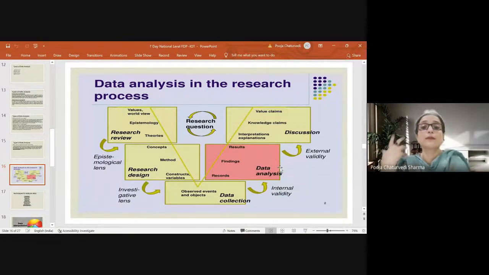So whatever you do needs to have some external validation, because all of us are working for the research industry. All of us are working for the upcoming researchers. All of us are working for our upcoming generations, that if we write good papers, if we do good research, then definitely in future our research will be used by them. So if you want other people to read your work, then make sure it gets internal validity followed by external validation.